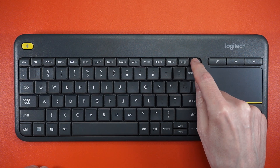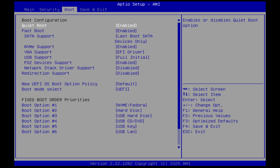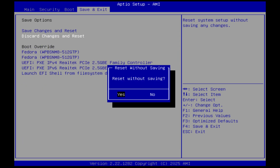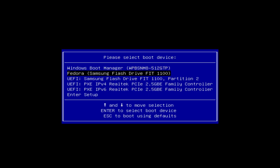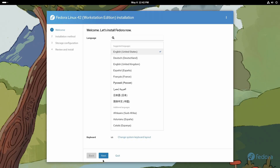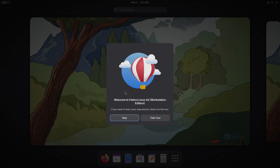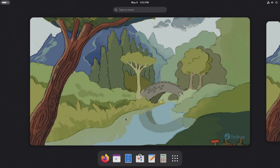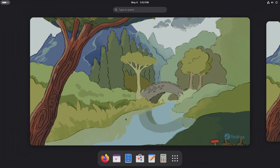Let's hammer on that Delete key and take a peek at the BIOS. We get system info, security, and a couple of boot options. Let's give it a reset, pop in a Fedora flash drive, and go to town on F7. We select Fedora from the menu, click through the installer, restart the system, and skip the tour like an adult.